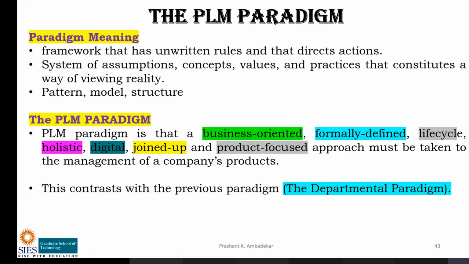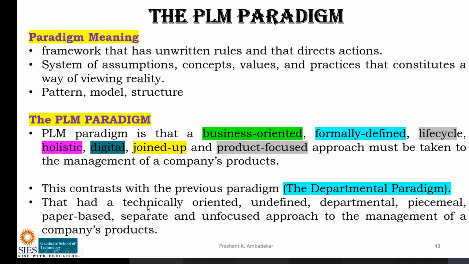So earlier it was department. I'm just giving the example for your understanding. If you have seen that movie Chak De, it is shown like that. Earlier the girls were all playing for their individual teams, for their state teams, and then he changed their approach to playing for the Indian national team. PLM was also like this. Before PLM came into the picture, the paradigm was the department paradigm.